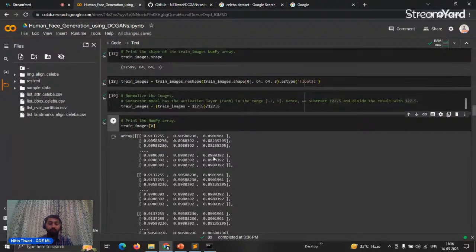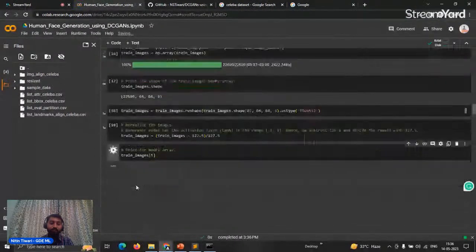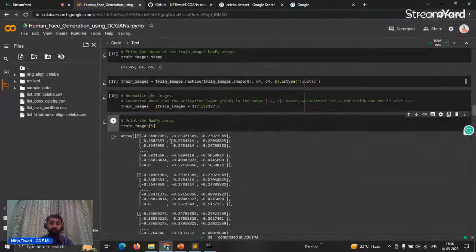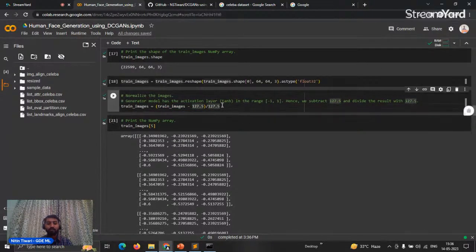I've printed the value of the first image in the training set, and the value of that training image is this one. You can just give 5 or something like that, so it will give the values of those as well. You can see these negative signs. This is because of the subtraction that we did in this step, and then after that we have divided that with 127.5.